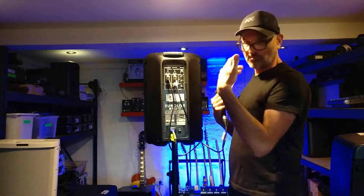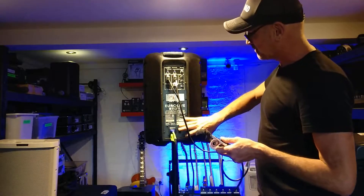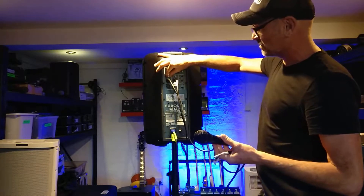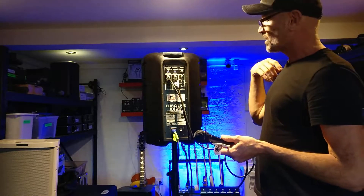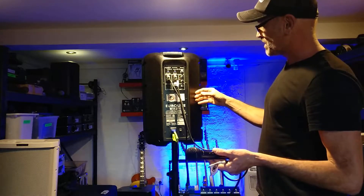A lot of people like to use Bluetooth, a lot of people don't. Very simple to use — make sure the speaker's off, then you can turn it on, keep the volume down, and then you can adjust to suit. The bass in the middle I find can get a bit boomy, maybe just back it off a bit, and then you're good to go. That's all you need to do to set up one single speaker for any event.